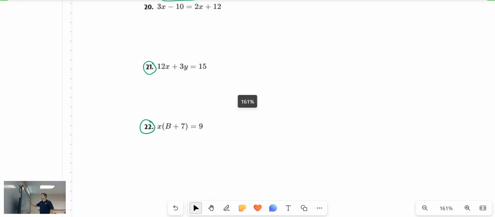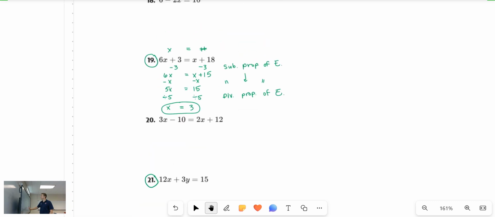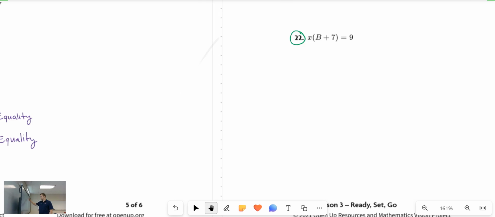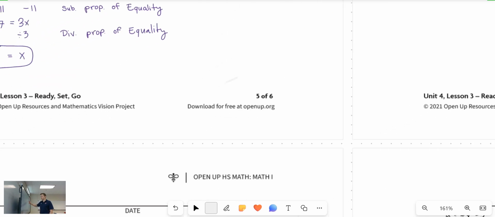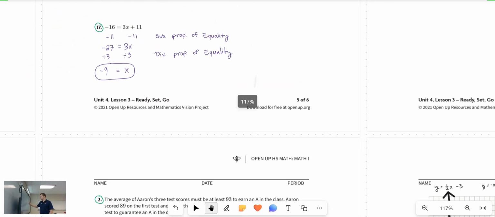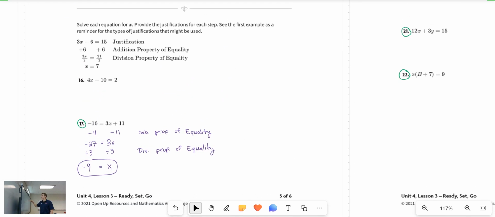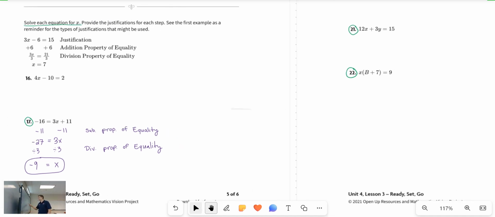Aha. What are we trying to solve for here? Did it say we're always solving for x, perhaps? Let's go check, because there's an x and a y here. So let's make sure we're doing the right thing. Where is it? Solve each equation for x. Good. We're just going to underline that. All right. Perfect. So we are trying to solve for x.